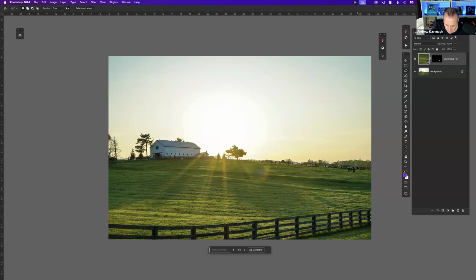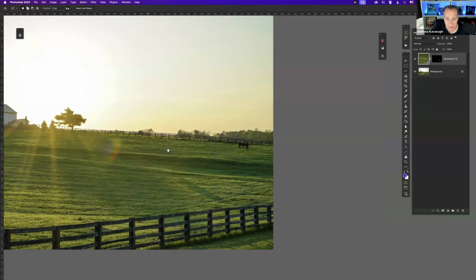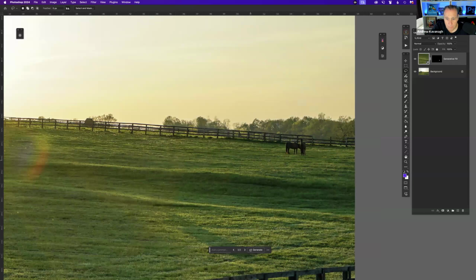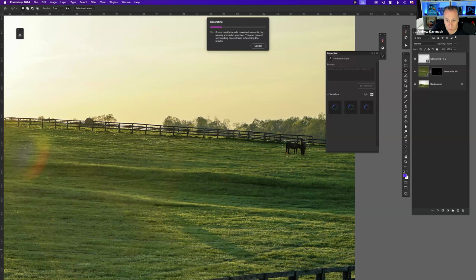And the thing that I like, and let me zoom in a little bit. I zoom in here. So we see 2 horses over here, and then there's this fence behind. Now, if I go around them in the grass and the fence, and then hit generative fill, hit generate.